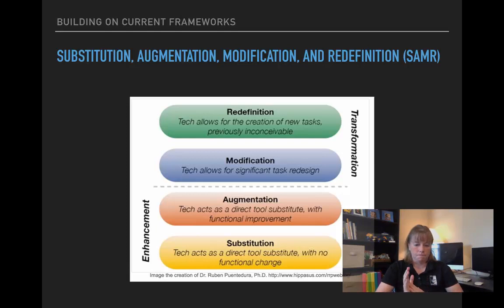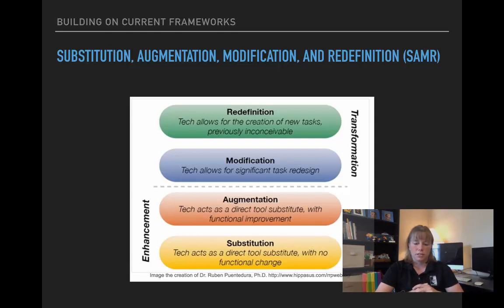So this one really is a simple model to follow. It's much more simple than the last one. And it examines how technology is being used in the classroom. So we have 4 levels here: redefinition, modification, augmentation, and substitution. Okay?